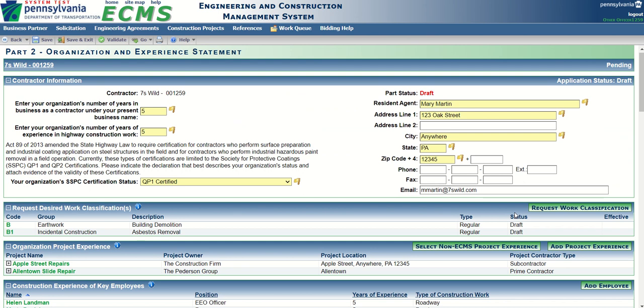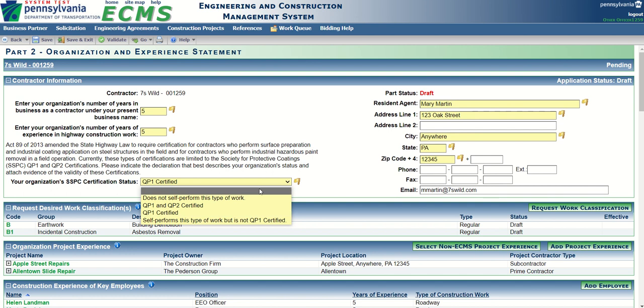Under contractor information, enter your organization's number of years in business. Enter your organization's number of years of experience in highway construction work. Read the statement and select your organization's SSPC certification status. Click the drop-down arrow.